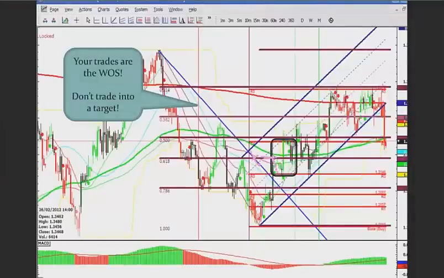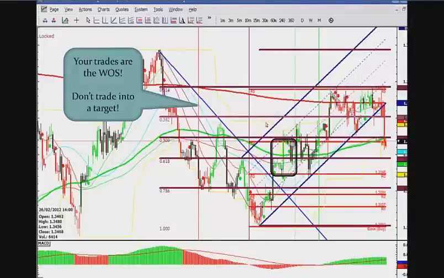The 618 is gone. Where's the next target? Right here. What did they do? They took the trade. See? Because all the big boys know where they're going. Big boys know where it's going. Retail traders haven't got a clue, and that's why they continuously blow out, all right?